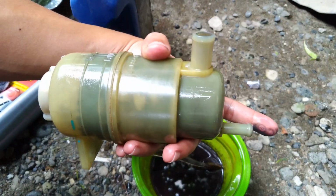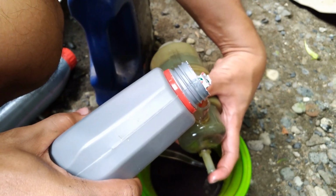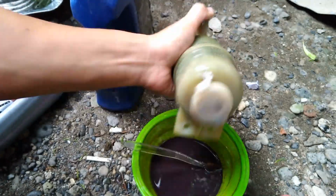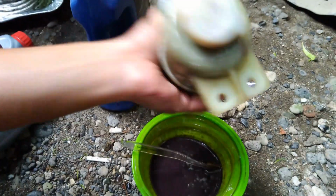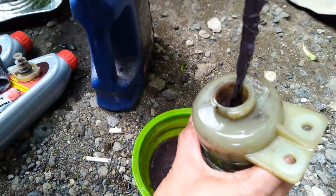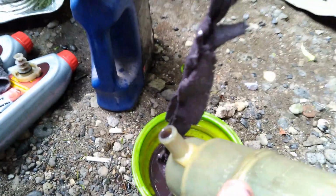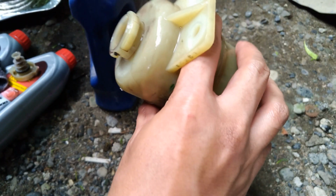Then let's put the steering fluid through one of the openings here by covering the other opening so that the steering fluid won't spill. Then cover both of the openings and shake vigorously. Cover the ports while you shake. Then drain the fluid. So as you can see how dirty the reservoir is, and how dirty the cloth has become.